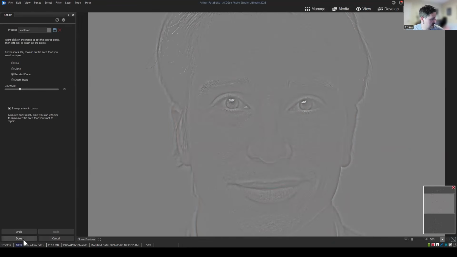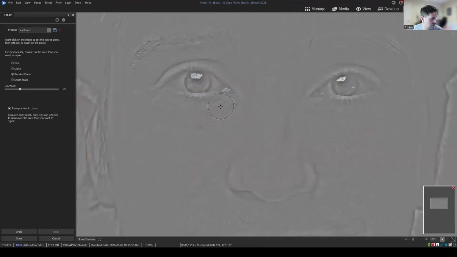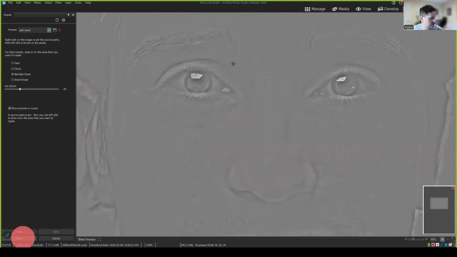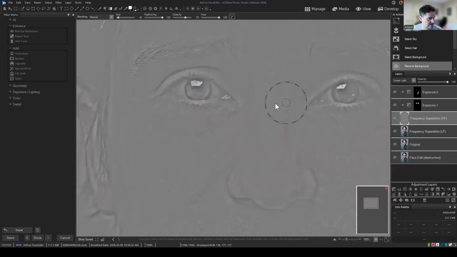So if I click done on this, you can see that I've right clicked on a part of my image that didn't have those hard lines, and then left clicked on another part of my image to add in this section and functionally remove those two lines there. Now this may prove to be a bit too egregious, but we'll give it a try and see what happens.